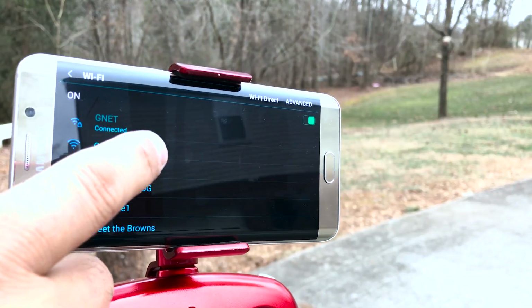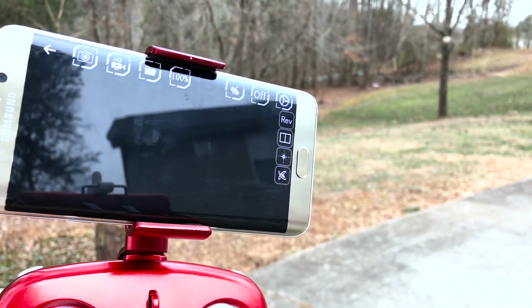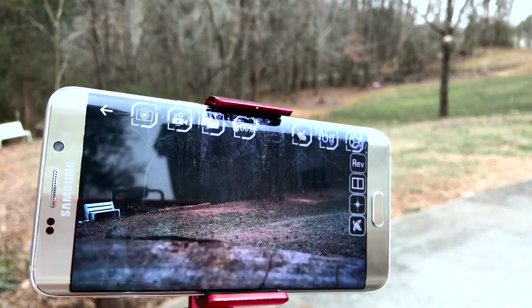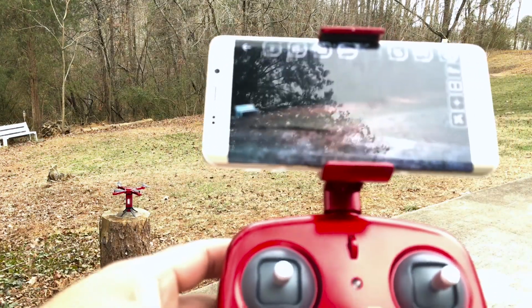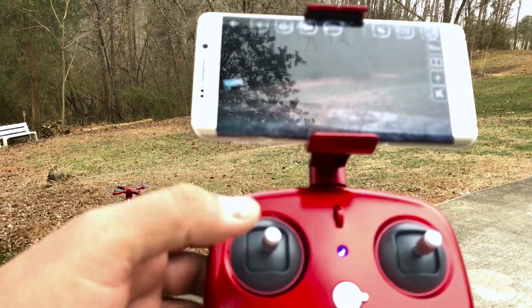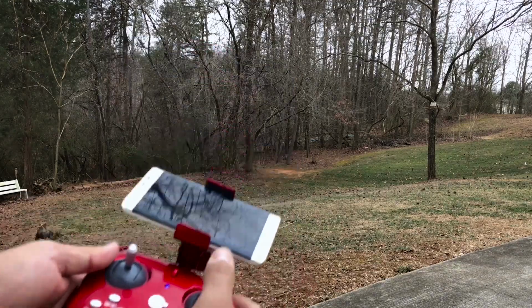Let's go ahead and connect to GoolRC. Let's go ahead now. Connect to the app. There we have it. So I have connected. That's what it says over there. Let's go ahead and turn this on. Bind it. It's all the way bind. The lights are on. Let's do auto takeoff with this button.